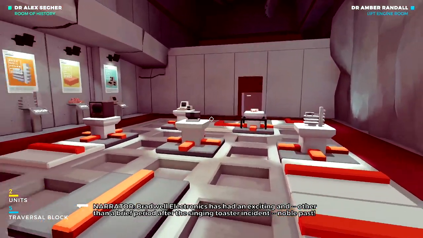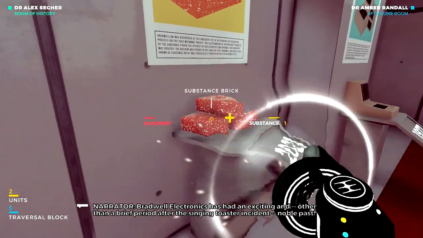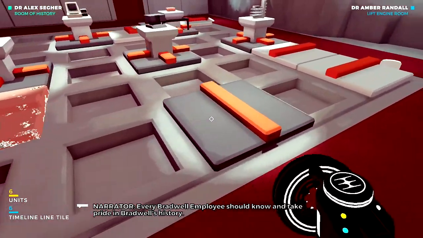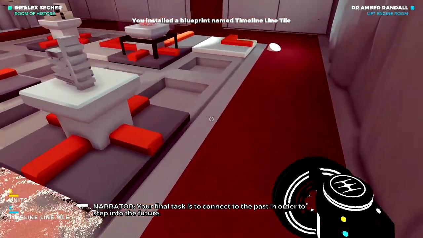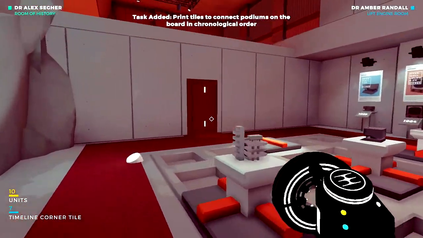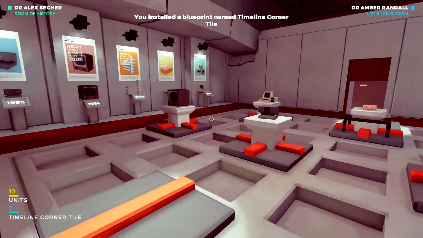All right, we're now in the puzzle room. First thing you want to do is take the 3 bricks from the left. We need the substance. And then we want to take all of the blocks that aren't locked off the ground. We do get a blueprint for straight lines, and then we get a blueprint for corner tiles. What we need to do, this sounds really complicated. It's not. We need to connect all of these items in the order of the year they were invented.